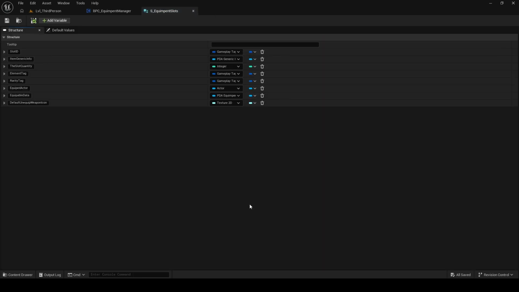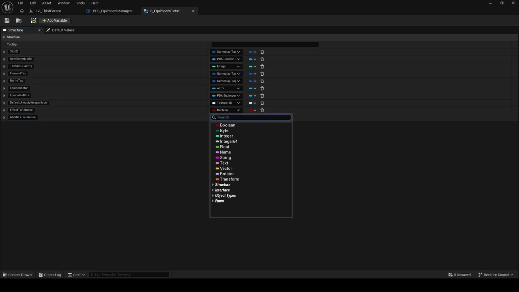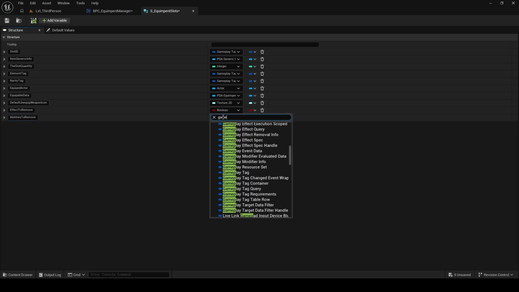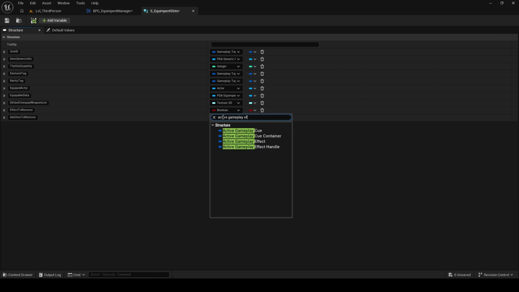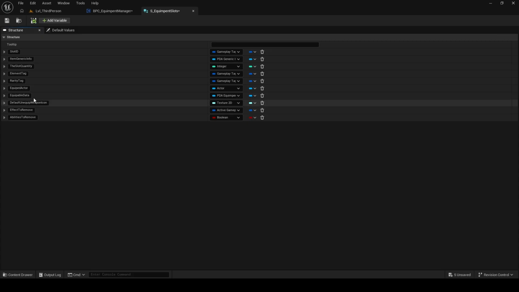And in the equipment slots, I will give two variables. The first one is effect to remove, and the second abilities to remove. So the first one is active gameplay effect handle, right?